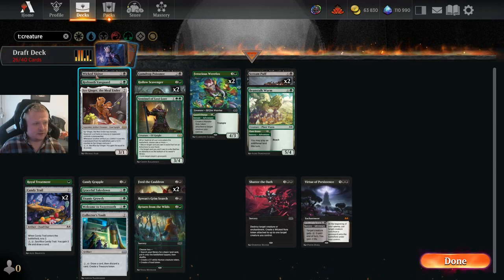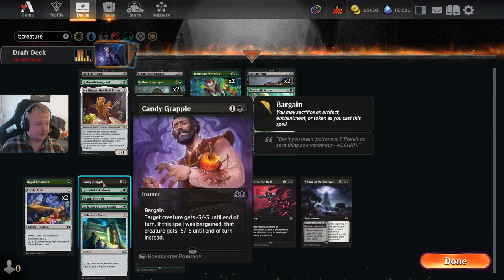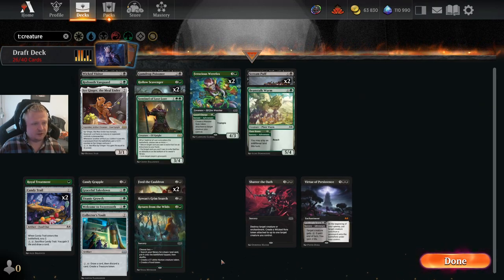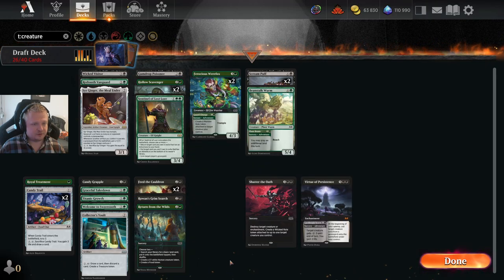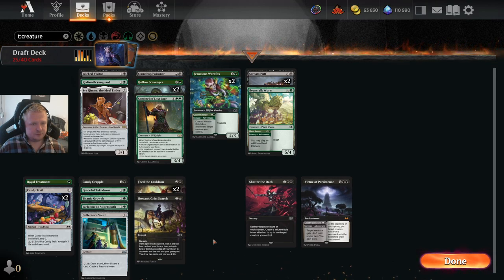Okay, so there are only 3 2-drops, but there's also the Welcome to Sweet Tooth. Huh. That's kind of a 4th. And then there's the Candy Grapple, which I can at least use as an interactive 2-drop in here. I don't think I need Return from the Wild, so I'm not going to take it. I will play the card draw.